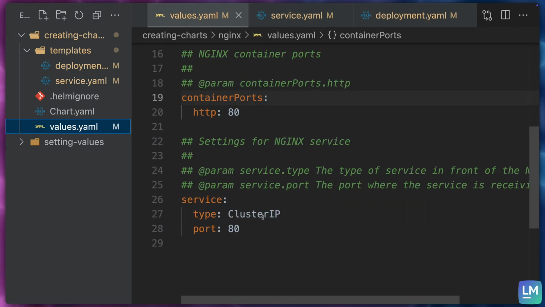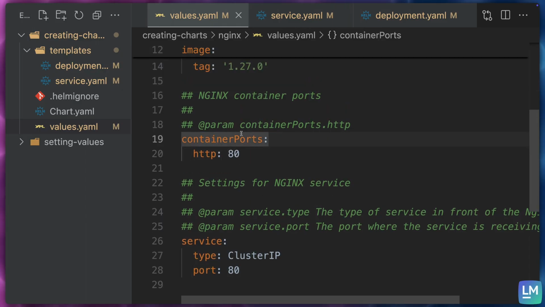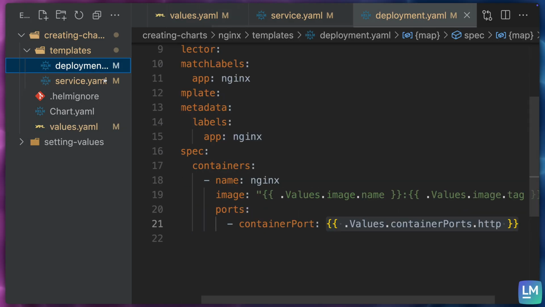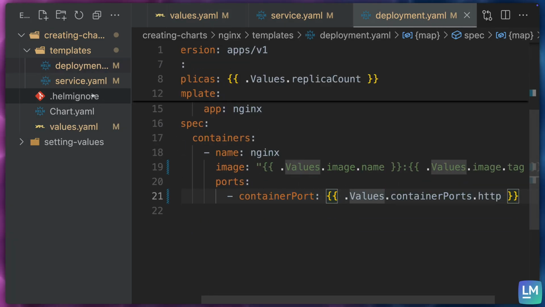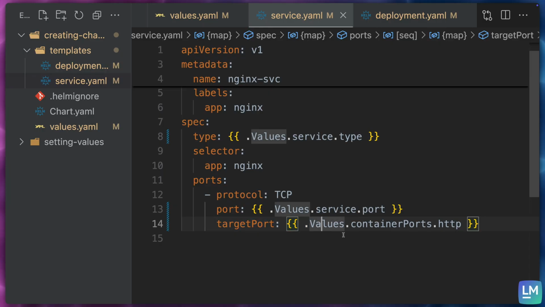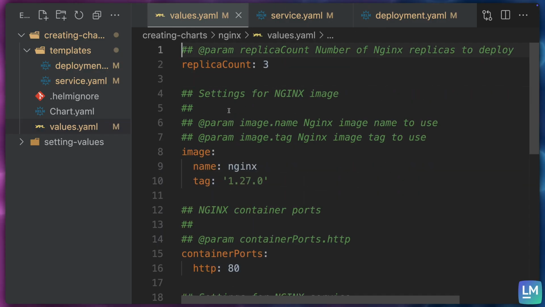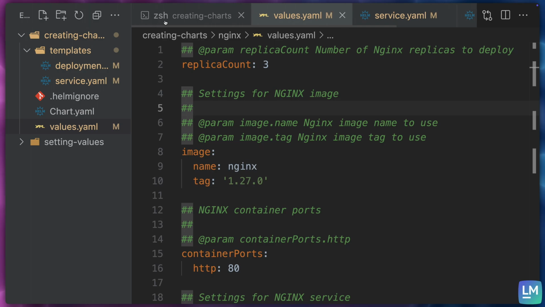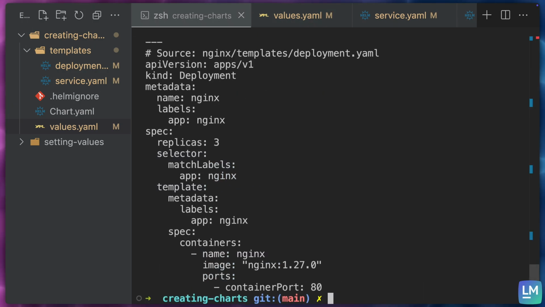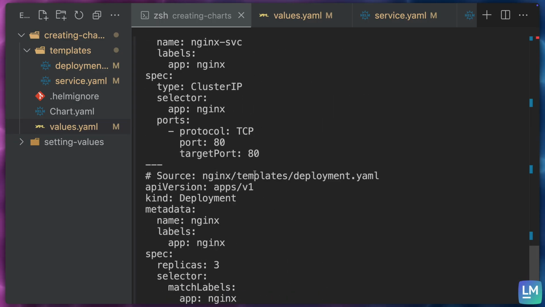So now we allow the users to configure the container port here not via the target port of a service, but rather more generally via the HTTP option of our container ports. So this configuration is used in two places, both in the deployment to expose a port, but also in the service to set the target port. Perfect. So now let's come to our values.yaml. We can remove the comments from the top. Let's then save this file, and let's now come back to the terminal and let's regenerate our templates. As you can see here, we got all the configurations correct. The container port is port 80, and everything is also set correctly to our service.